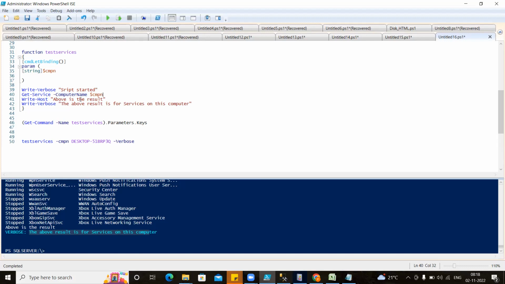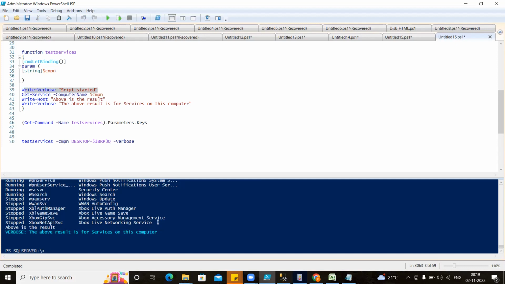Here also the same thing happens. Just as an example, if you don't want to display the Get-Service, meaning you don't want to write the Write-Verbose, you will pass one parameter, the Verbose parameter, and you will give that SilentlyContinue or Stop. So even if you write Write-Verbose, this result is not going to display, right? So what the developer will do, once they have written the code, sometimes somebody has changed the code, just for example, or you are going to leave the organization. Then if a new person comes, he has to debug the full program if some error happens, right?